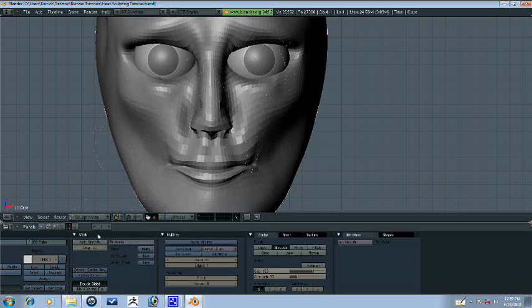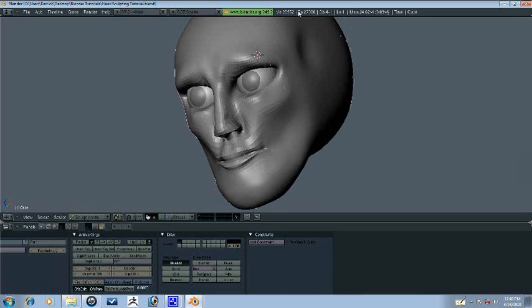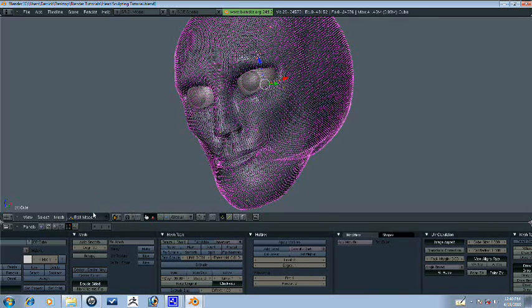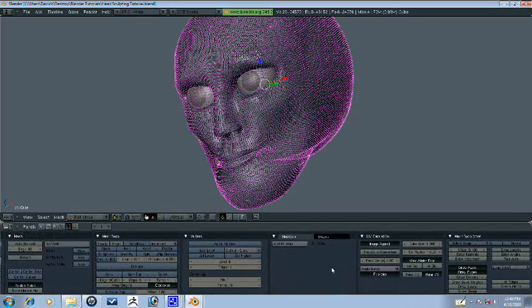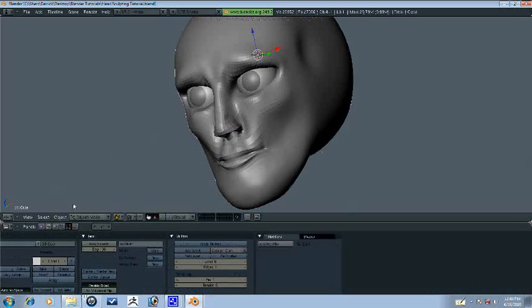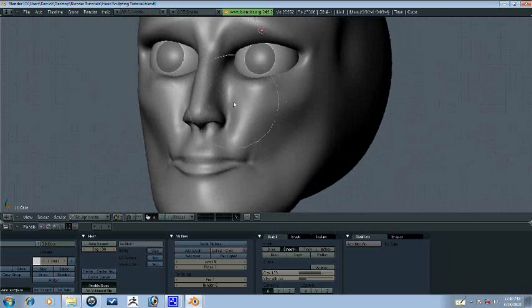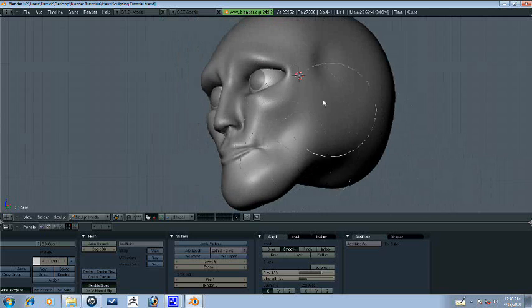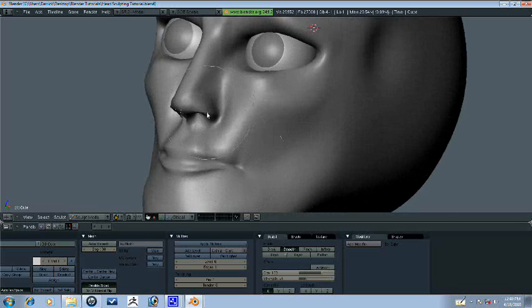Now one thing we're going to want to do here before we continue, so that when we get up to a high amount of vertices, is go into object mode here, or is it edit mode? Well, I don't know where the other thing is, but what we want to do is, when we're in sculpt mode, turn on partial redraw, so that this speeds things up and makes it so that you can use more polygons. It just speeds things up a little bit. Okay, so moving on.